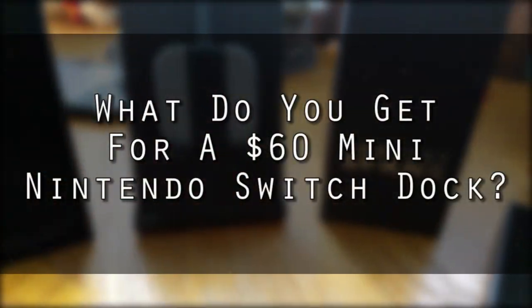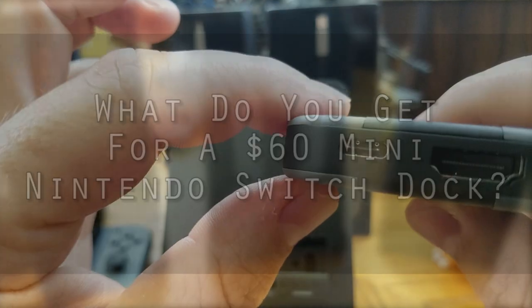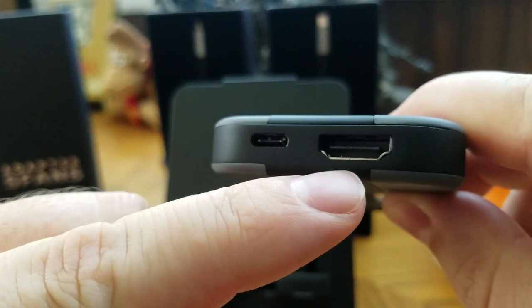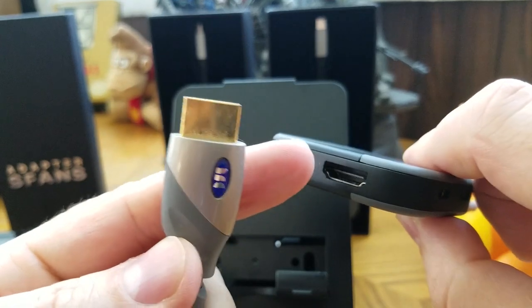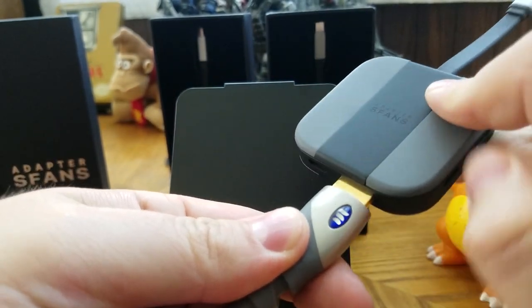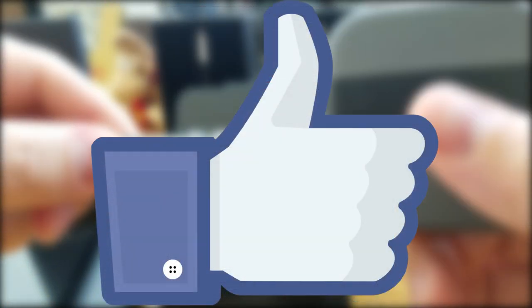But what do you get with a mini Switch dock? Well, I'll tell you. This comes with an HDMI out, and this is full HDMI, so you don't have to buy one of those mini HDMI adapters. Of course, you're gonna have to provide power to it, but you have the included Nintendo Switch adapter. At least I hope you do. I don't know why someone wouldn't have an adapter like that. It's not like it's the 3DS or something. Give me a thumbs up if you get that reference.